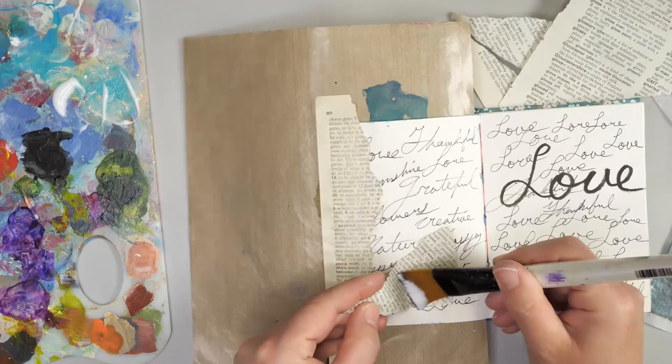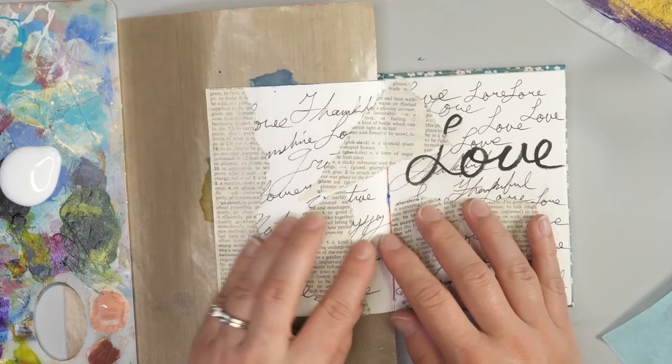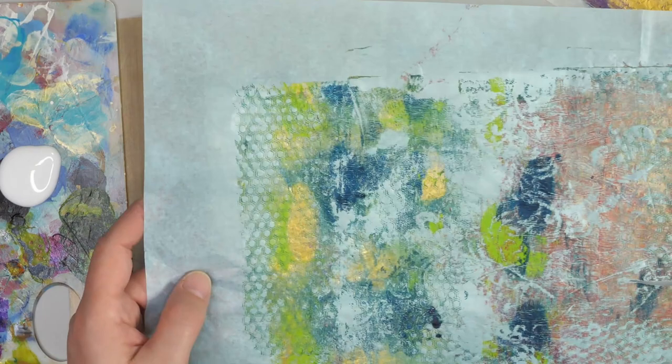You can see that in some areas my permanent pen hasn't completely dried. Unless you let them sit for a little bit, you might get a little bit of smudging, but it just depends if you care about that or not. So now that we've let this dry, the next thing you want to do is decide on the tissue paper you want.